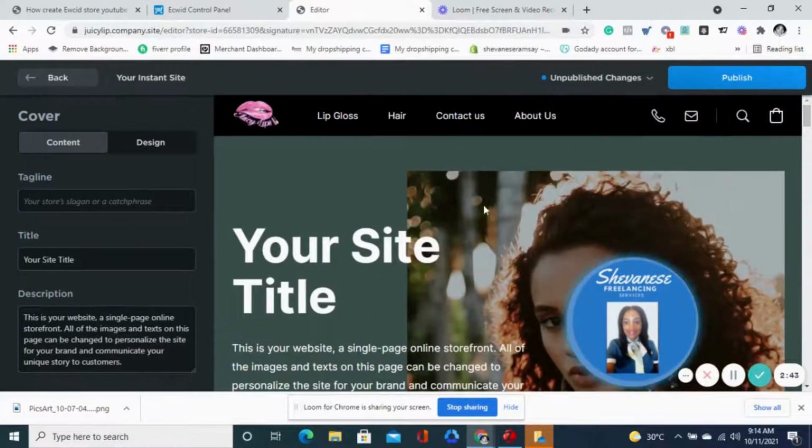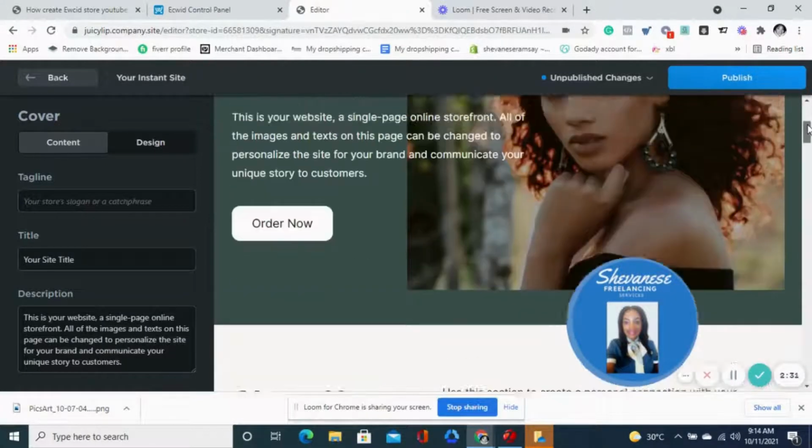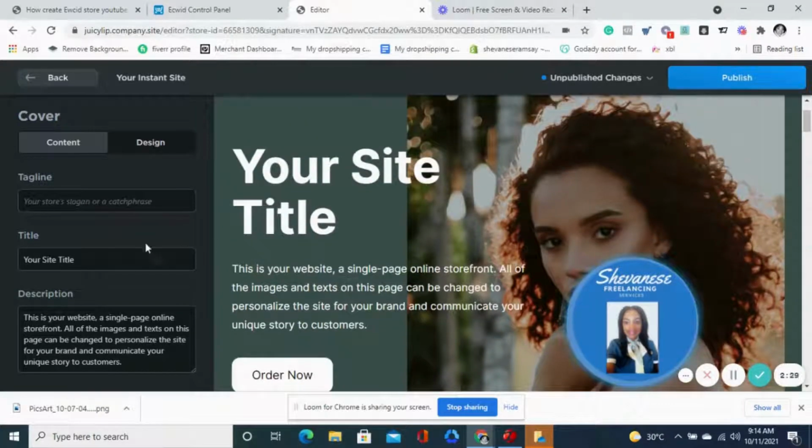You won't need to put your logo back here because your logo is already at the top. So I'm going to take out all the writing area so that the cover image can show very nicely. So I'm just going to take out these sections.